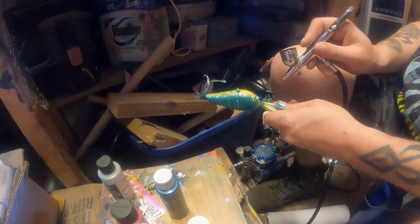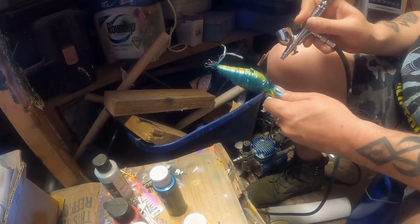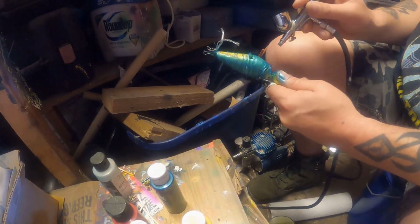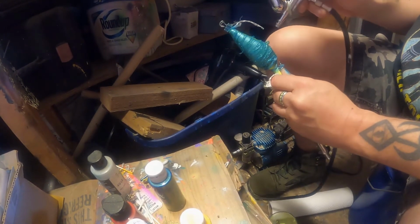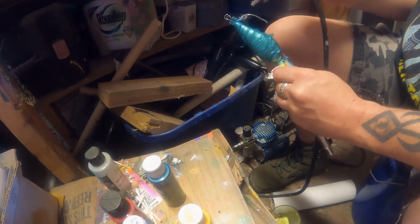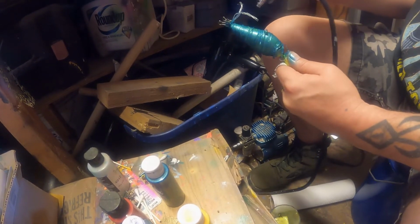All right. It's just a fun, simple paint job. If you guys want to laugh, I actually do call these colors this. Sub-Zero Blue and Scorpion Yellow.